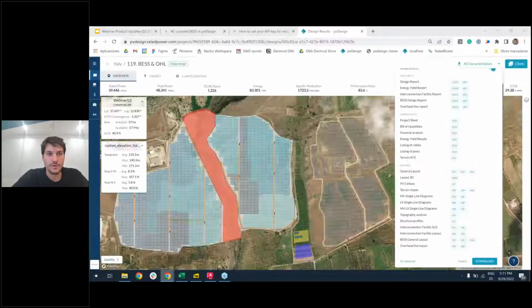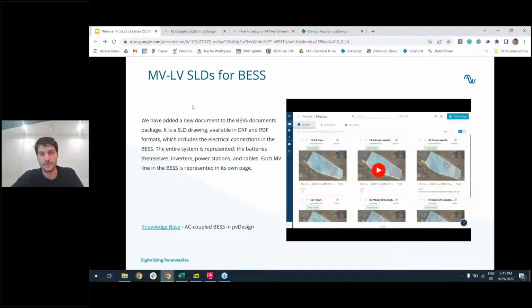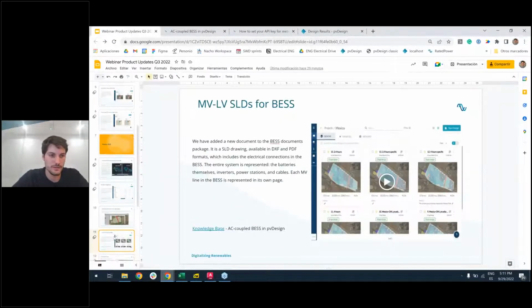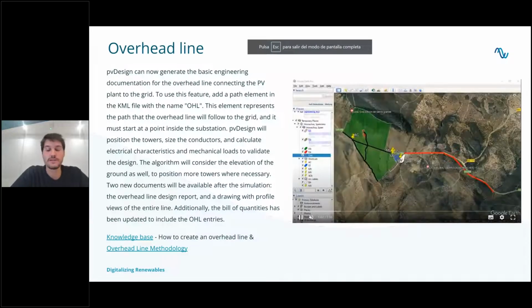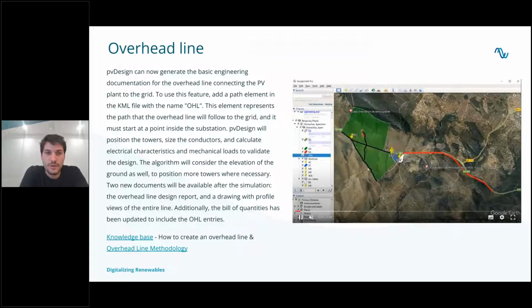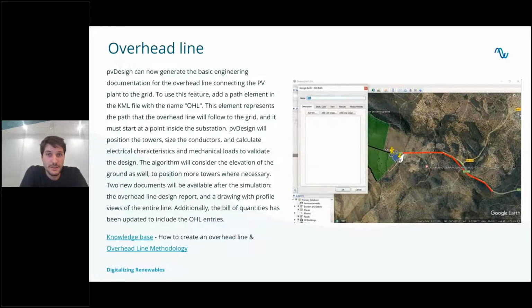Okay, so let's go for the next release, and this is the overhead line. What we include here is the transmission or distribution line.